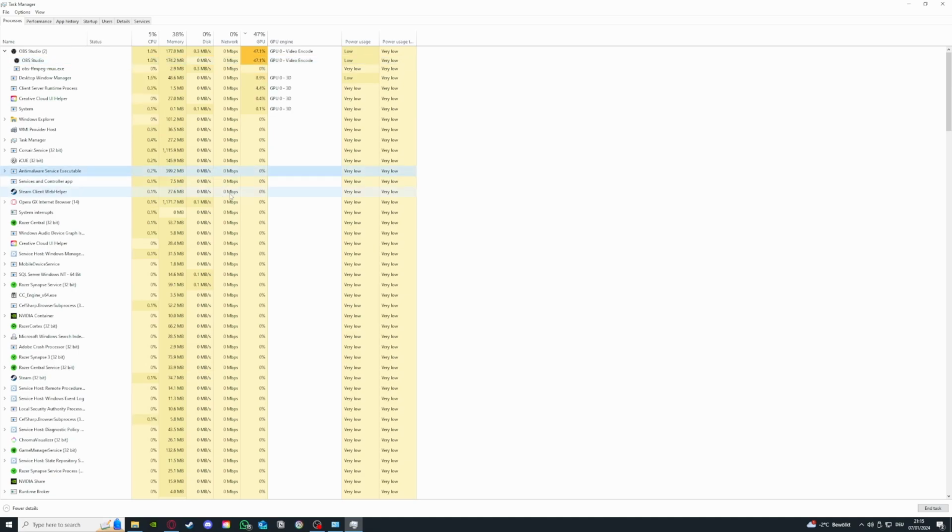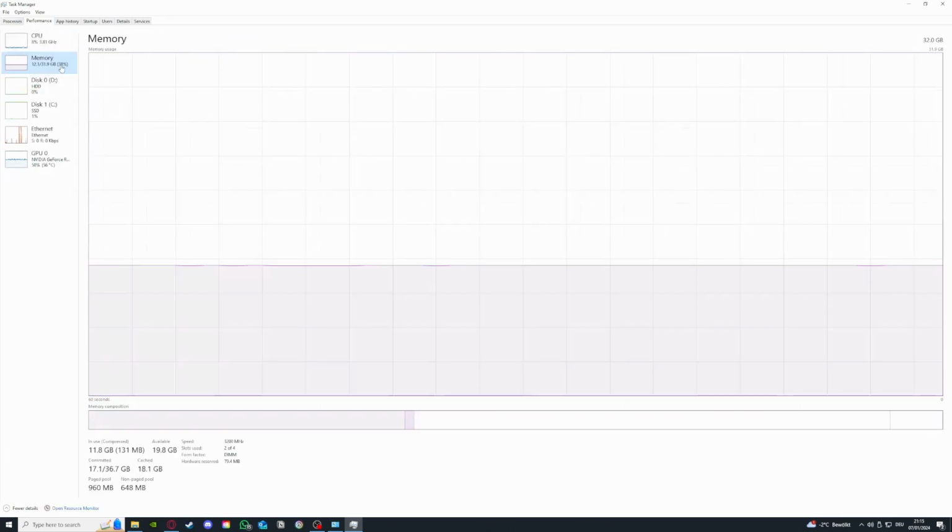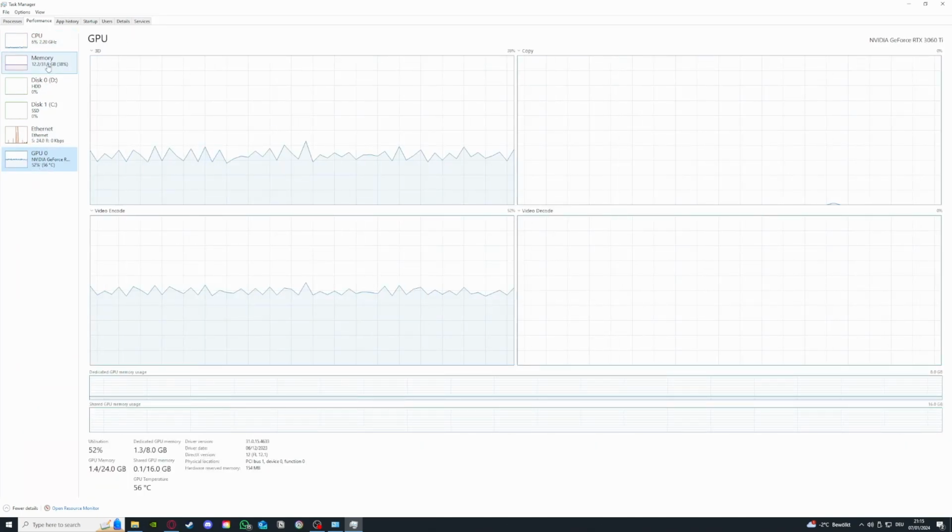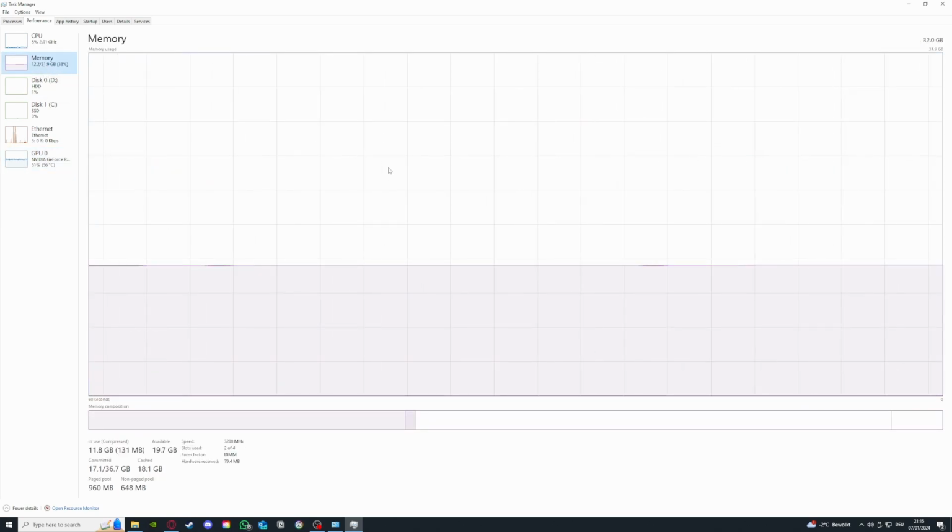So if you want to free up GPU or CPU, it's necessary to take a first look at the task manager, and if you want a more detailed look, you can also look at the performance tab, where GPU and CPU performance is shown in a graph. Also an important indicator is the memory usage. For example, I have 32 GB of memory, which is a lot.